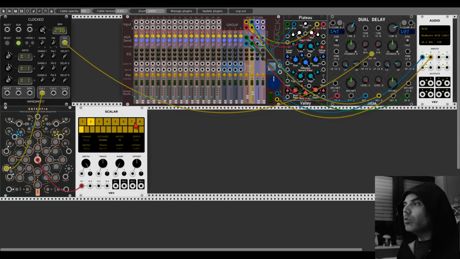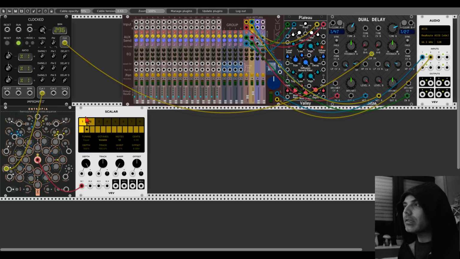So what we can do, by left clicking, we can select the octave, and by holding control and clicking the octave, we can deactivate it. So let's use for now, let's say 2 octaves. We will select just 2 octaves, so the signal will be quantized from 0 until 2 volts, so 2 octaves. And in those octaves, we can also select the notes.